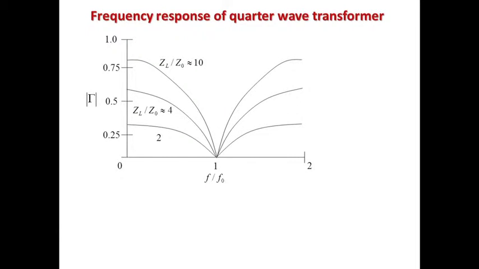In many real cases the load and source are far apart, so you will get a very sharp frequency response. But instead of one section, if I have multiple sections, then the whole thing can be improved, because each section is seeing a smaller change of load and source impedance, and then its match will be broader. So the overall sum total match will be much broader, very near to 100% bandwidth sort of thing.